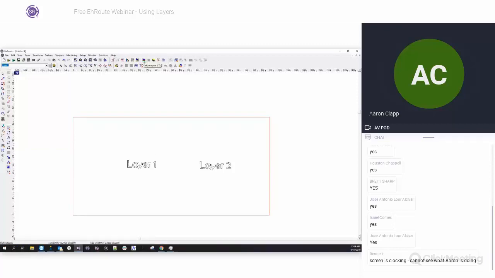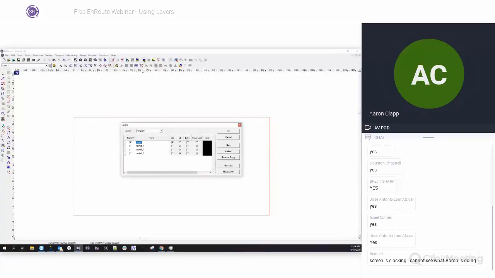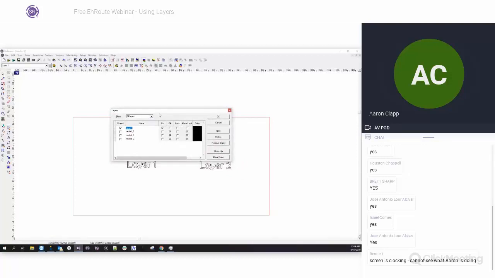Then let's open up our layers. F7 is the quick hot key for that, or you can click on this button here and it'll pull up your nested layers. At the top here, we can sort through our layers, whether we want to show all layers, all the layers that are on, all the layers that are off, locked, or ones with data. The ones with data usually have some kind of drawing in them. I typically like to see all my layers at once, whether they have something or not, so I'm going to leave it at all layers. I'm going to get rid of some of these.